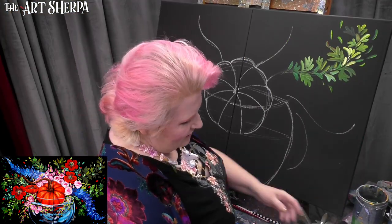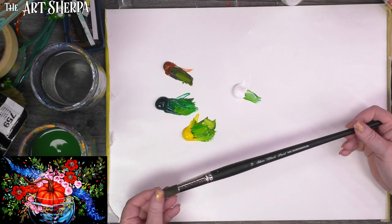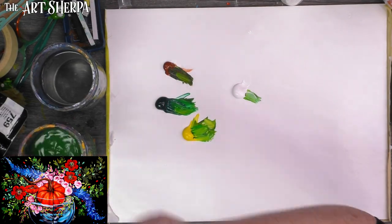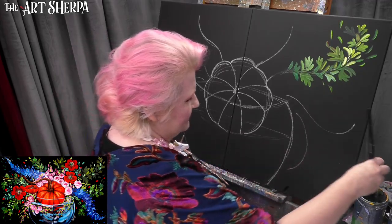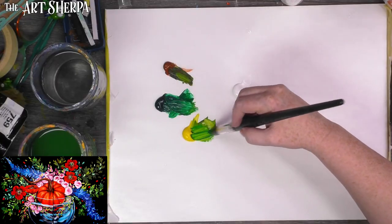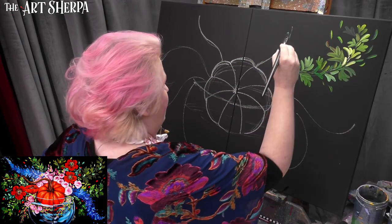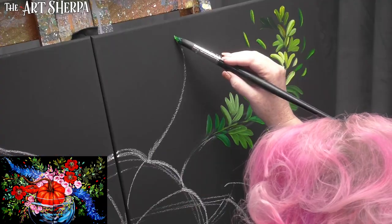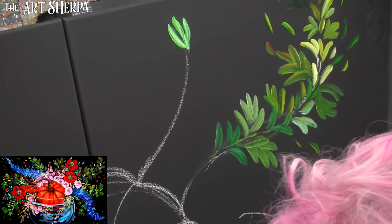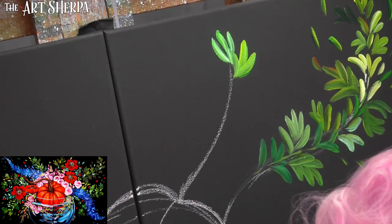I'm sorry. So this is a number 12 black pearl, but basically what we have is a number 12 round. It's a big boy. We're going to get this in, and I'll see if I can't show you how you would just do it with a big round, because that also works. So you load up with some green. This takes in a bit more paint. I find the bigger brushes over the cat's tongue use a bit more paint. So that would be a difference. I'm going to come here and again, press the tip and pull in, and you're going to see there's not that much difference between those brush strokes, is there?